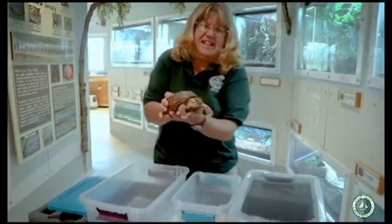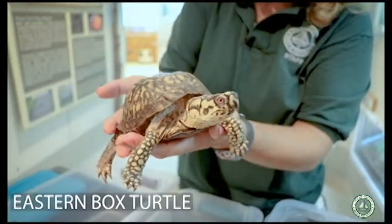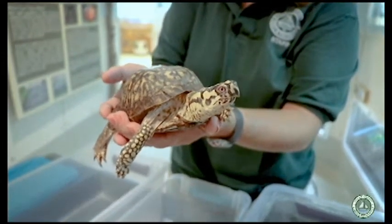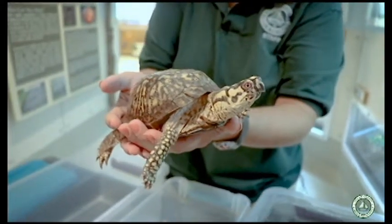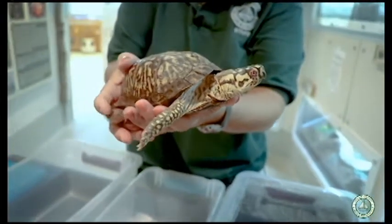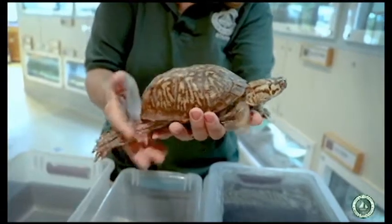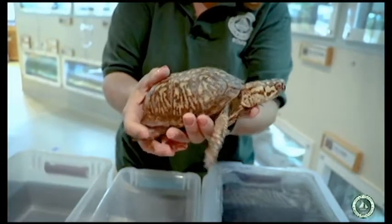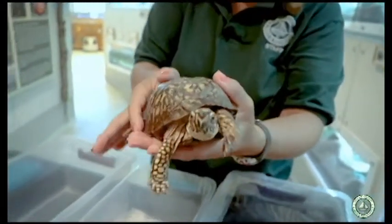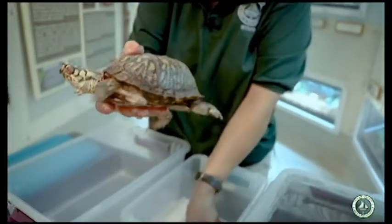This guy is a little bit bigger than that painted turtle. This one is called an eastern box turtle. Eastern box turtles live in a little bit different places than the painted turtles do — they're going to live in forests, grassy areas, around school yards, or around your homes. They're a turtle that really isn't going into the water to swim; they might sit in a puddle to drink or take a bath, but they're not going to swim great distances.